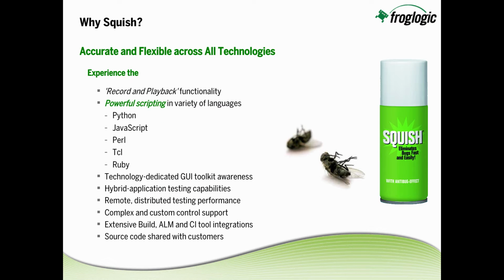Now, Squish is accurate and flexible. Now, why do I say accurate and flexible? Accurate because we hook into the application, we see the object properties, we can really work with those objects and accurately find objects even among changes. Changes that are more drastic, we can quickly and easily make one change to an object map entry, which we'll learn about later, impacting all of your scripts, really helping with maintainability.